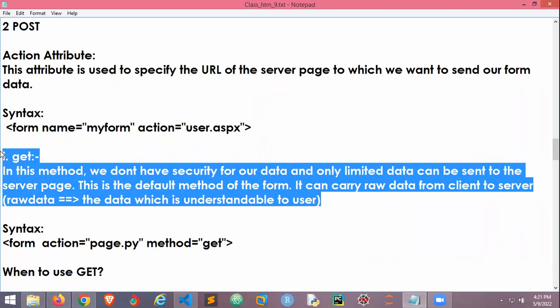In this method, we don't have security for our data, and only limited data can be sent to the server page.